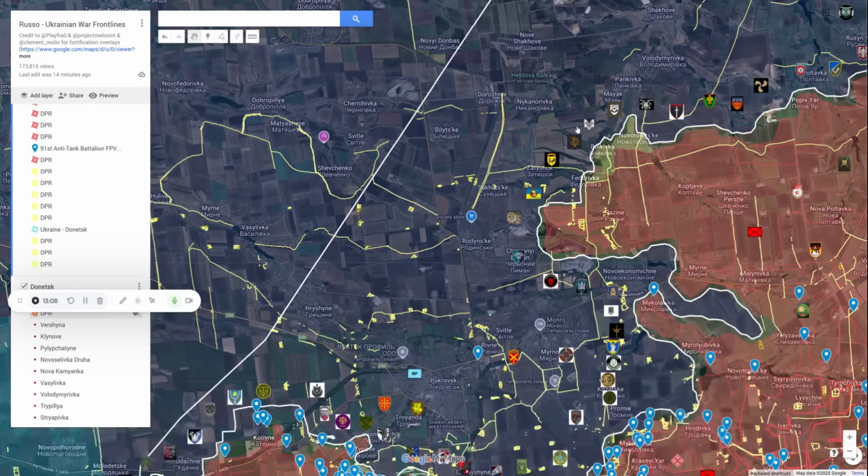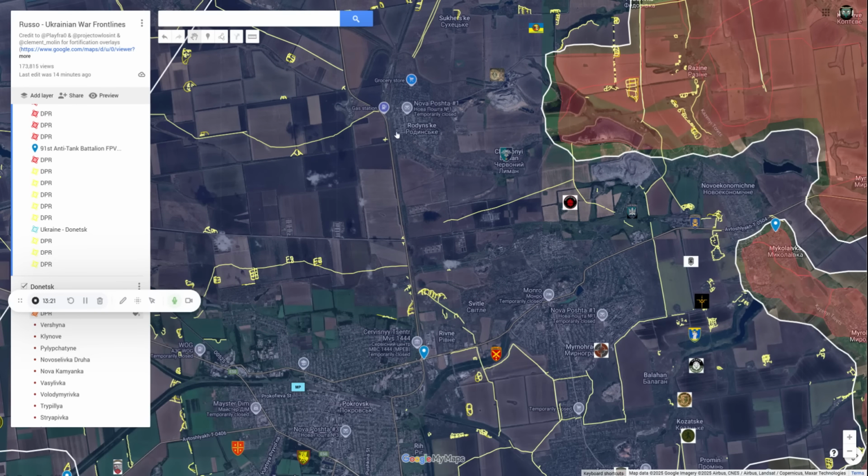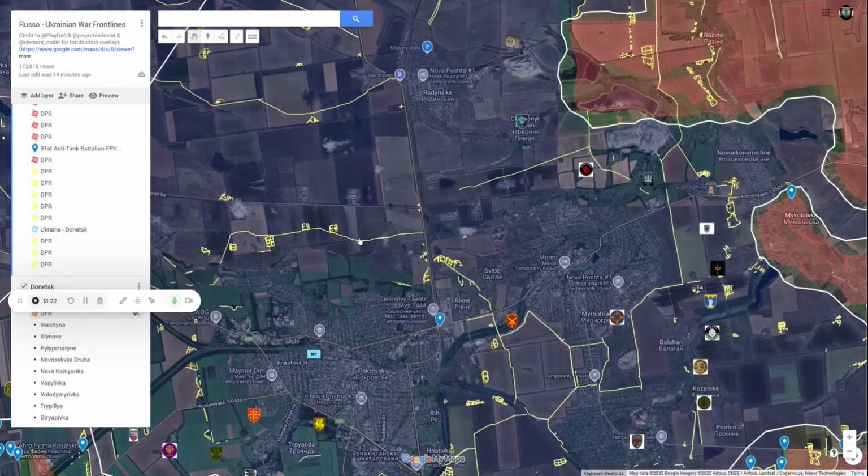But as I was saying before, the objective is then to turn attention southwards. That's where we're going to see the most opportunism from a Russian perspective. So after Rodinsk, the Russian forces will have an open route by which to reach the road, rather the ring that surrounds and protects Pokrovsk, and breach it. That breach will lead to an undermining of Ukraine's defensive apparatus on the outskirts, and it's going to force them to get more concentrated into the actual city.